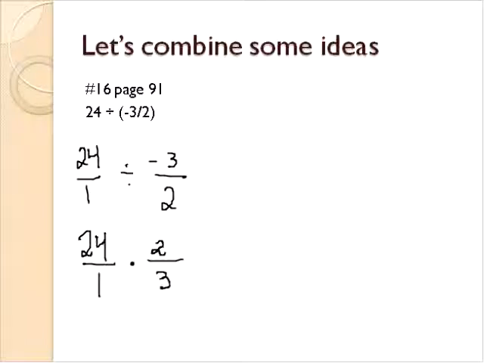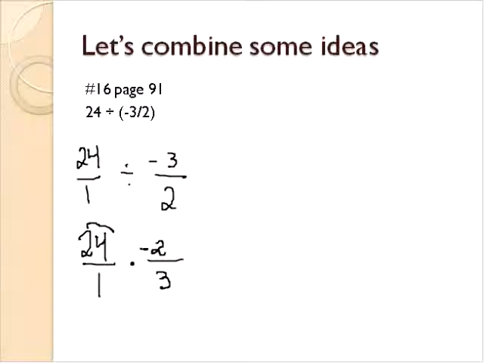Now, I'm going to do something here. There's a negative sign on the top, and like we said before, if there's an odd number of negative signs, then it's going to be negative. So negative 3 divided by 2 is the same as 3 divided by negative 2. It just means that this whole thing is negative. So you're going to see, and this will be the standard way most people write this, that the negative sign basically stays on the top of fractions. Okay? Just because that's the way to do it. We are flipping it over to change to multiplication, but the negative stays with this fraction.